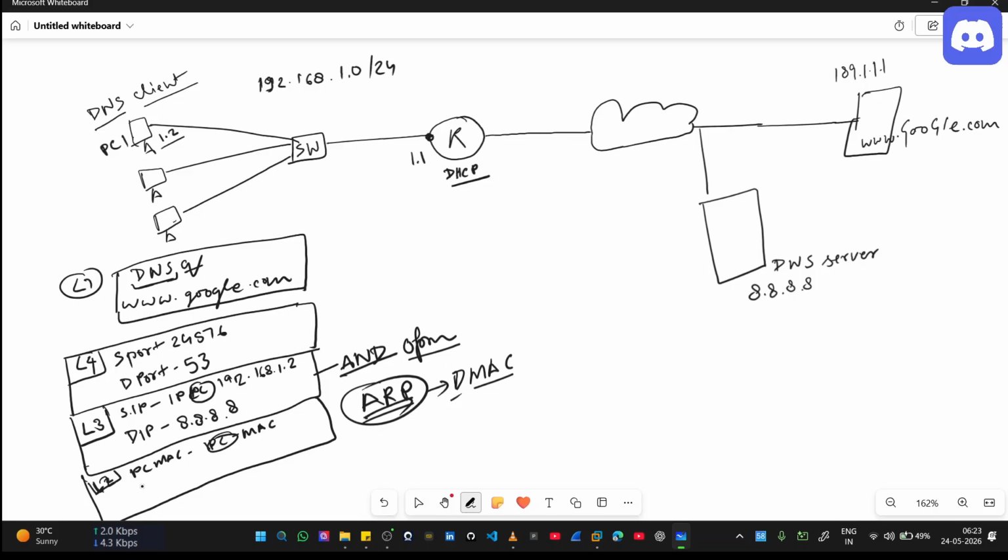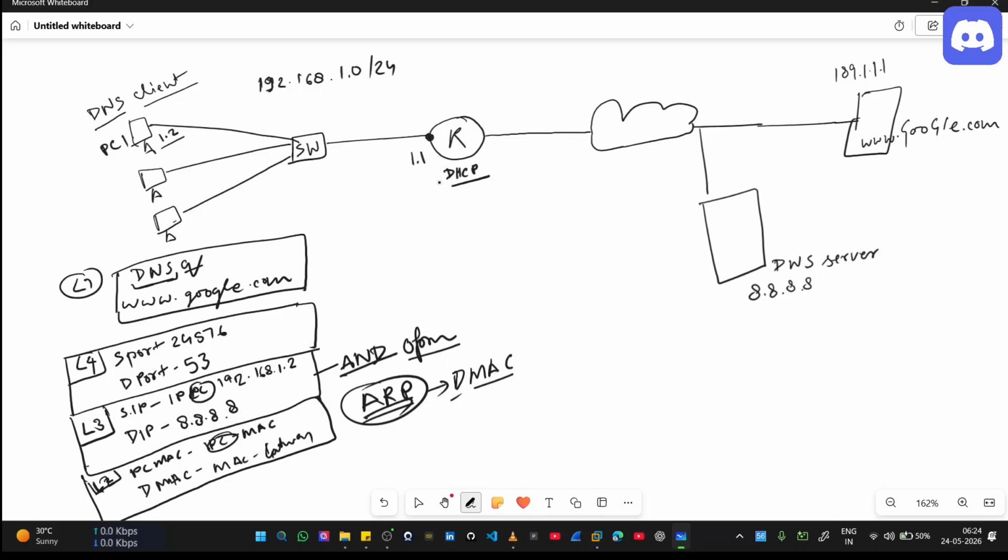And next would be the destination MAC. That would be the router MAC, actually the gateway MAC. Okay, so once it learns that, it will initiate reaching out to the gateway.